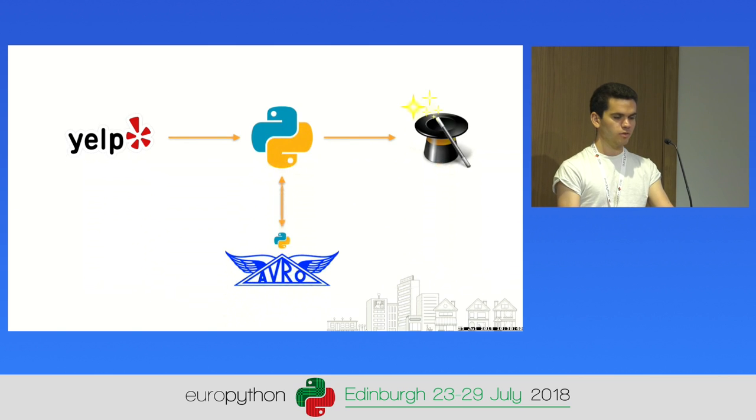Yelp is mostly a Python shop. So you can imagine a user visiting the Yelp website, hitting some Python code. And our use case today would be data serialization. We rely a lot on the format called Apache Avro. You can think JSON, but binary with schemas. So you have your user hitting some Python code. We do need to do data serialization in Avro using the official Avro library written in Python. Then we get back the data, magic happens, and you get great reviews for great local businesses.